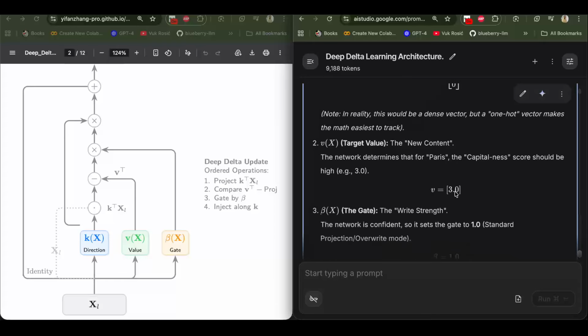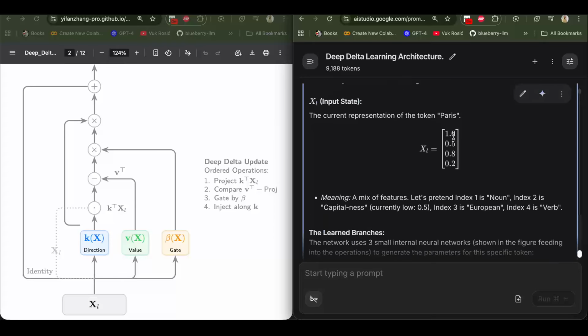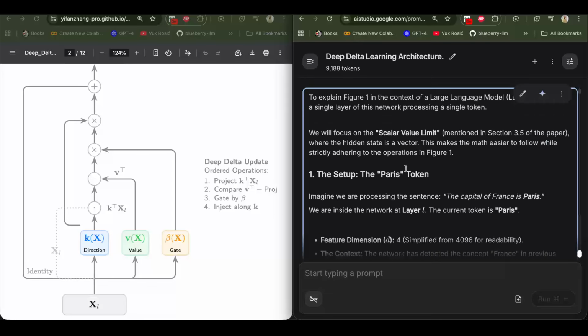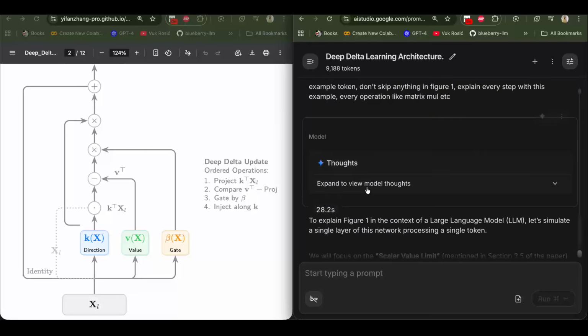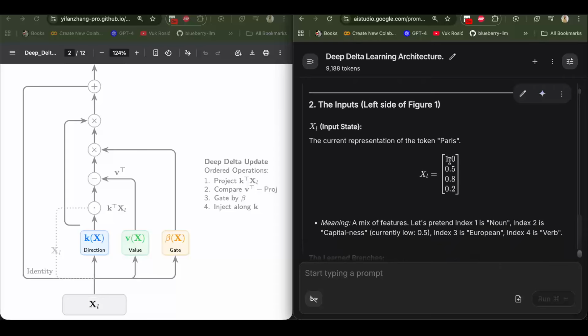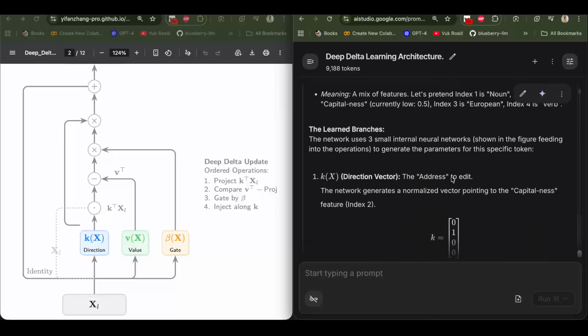Now, in the end, this token may not necessarily get the value 3 here at the capitalness, because we're just going to use our value in the formula. Look at the formula. So this is going to be the 3, but you see there is a whole formula. We will need to calculate which values we will get here, okay?